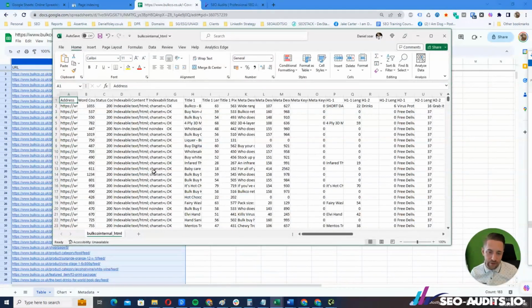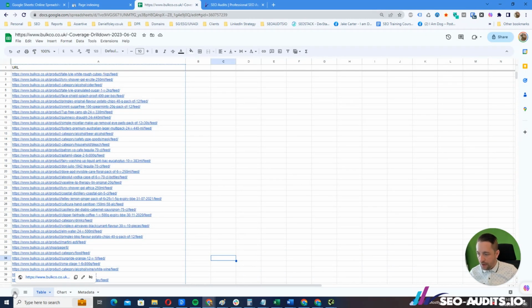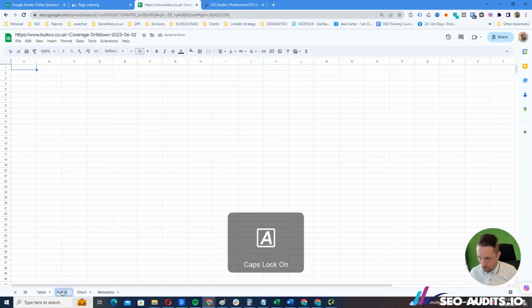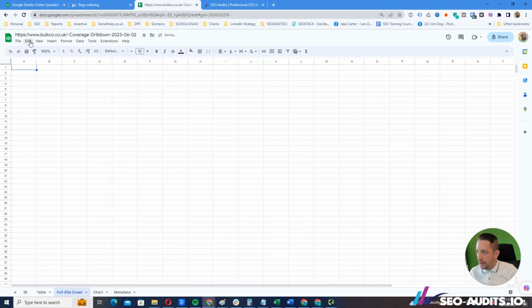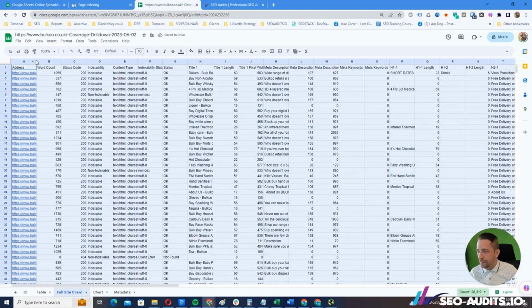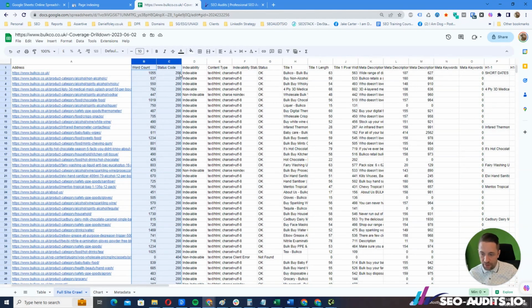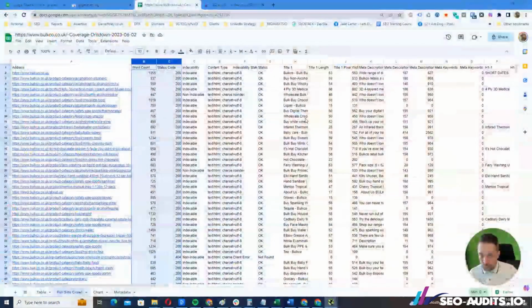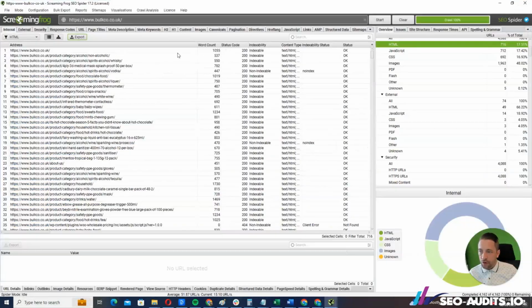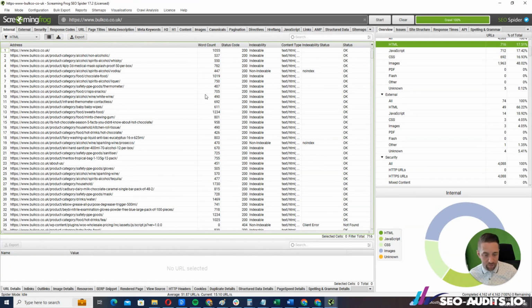So we've opened our crawl in CSV, and we're simply going to select Control and A to copy it all. And then in another tab, we're going to call this Full Site Crawl, and we're going to paste all of the crawl into here. Now, when you do your export from Screaming Frog, it's very likely that the column order will be different to mine, and that's because in Screaming Frog, you can actually drag the column across to wherever you want. So however you order your columns in Screaming Frog will typically be how you're going to export.